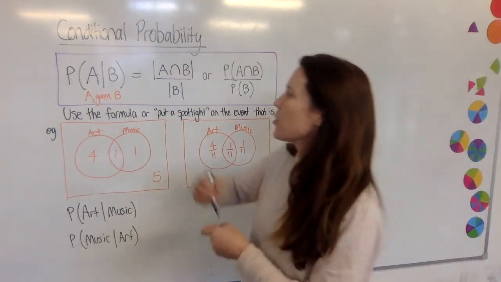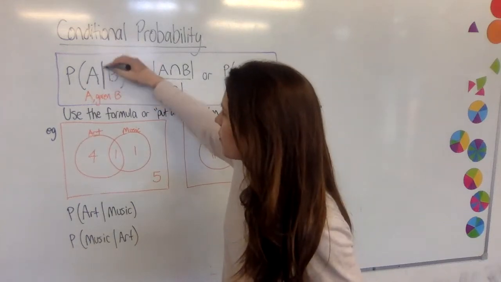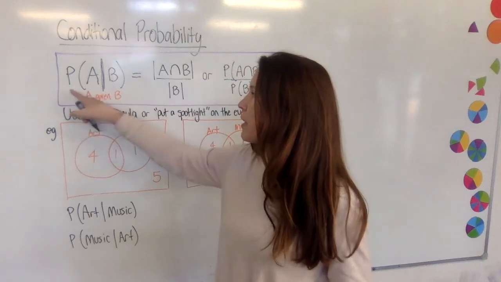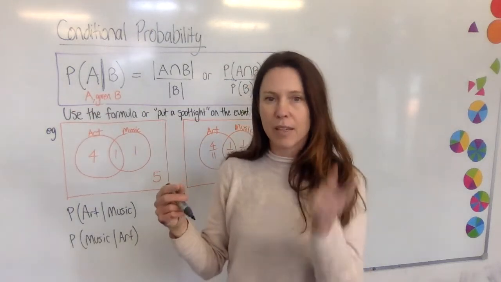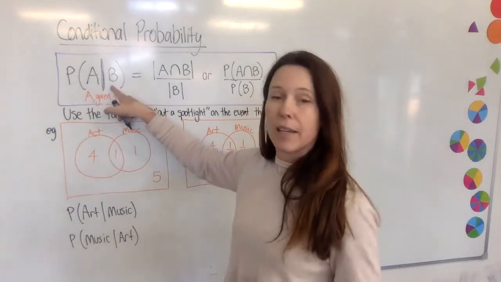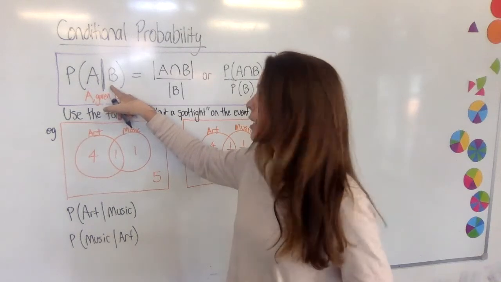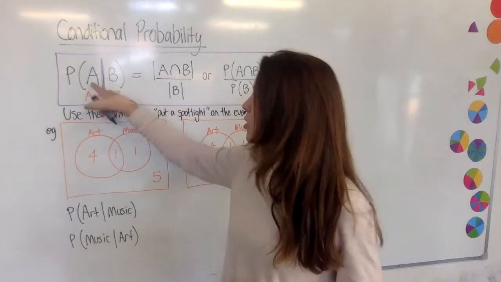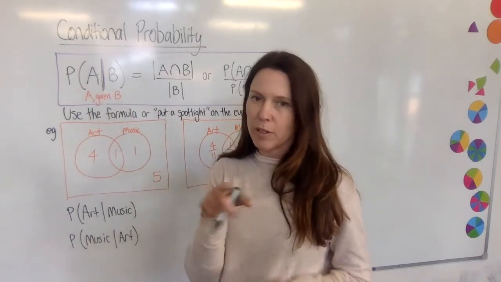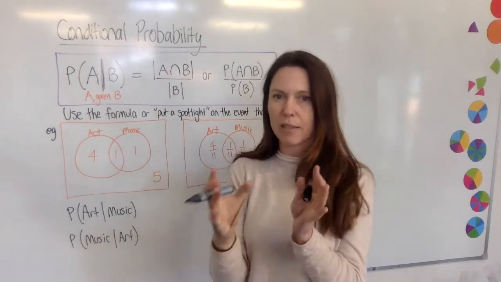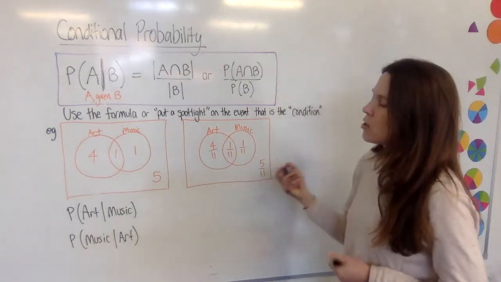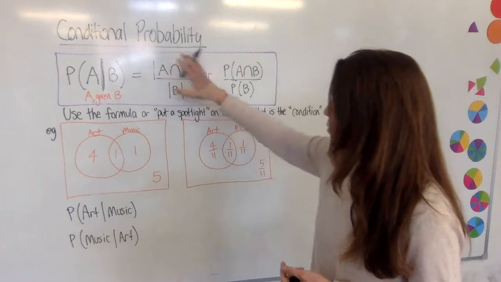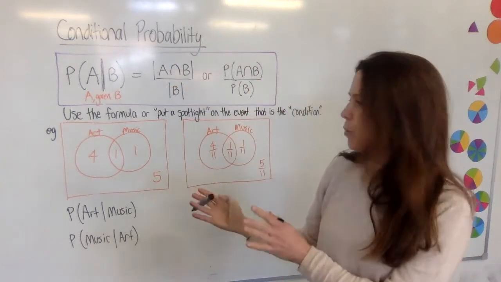Now, new terminology for us, this vertical line here means given. So what we're saying here is the probability of A happening, given that B has to have happened. In other words, the condition is B. It's like you saying, what's the chances of A? And you say, well, I'm only looking at it if B has happened. So the chances of A happening, given that B must have happened. Before we look at our formula, let's think how it would work in action.